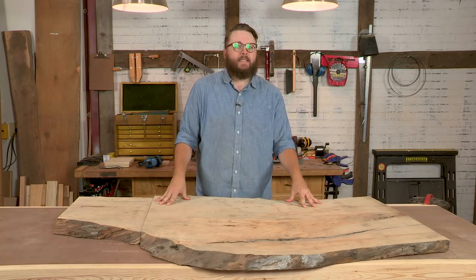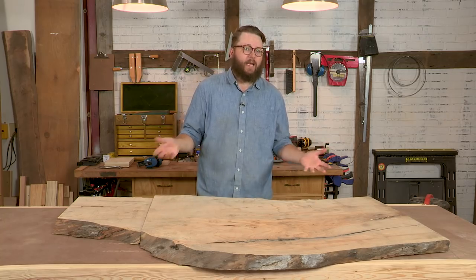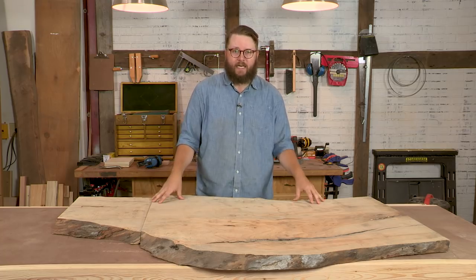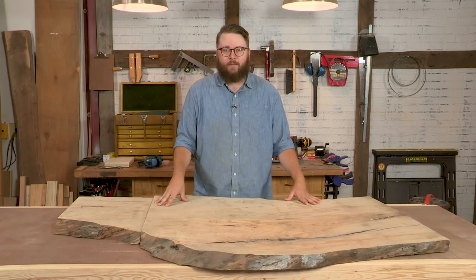And a piece of wood like this isn't something you can just go down to your home center and buy. I went on Craigslist, found a couple of local sawyers in my area, went and visited a couple, and found this piece of wood that I really liked. And surprisingly, it wasn't that expensive. I think I paid a couple hundred bucks for this slab of maple.